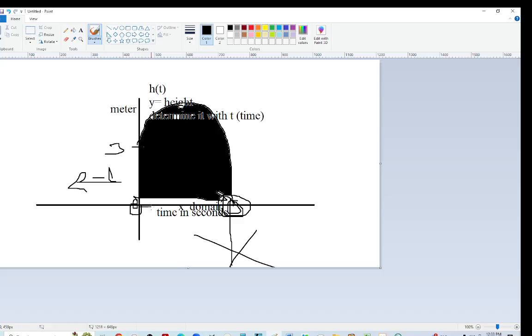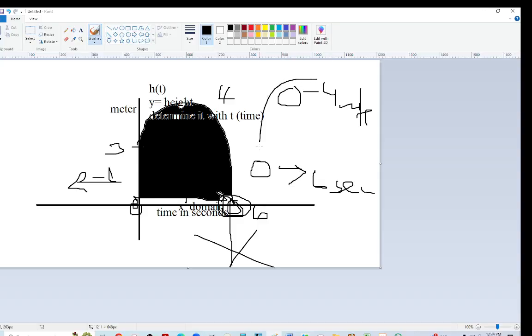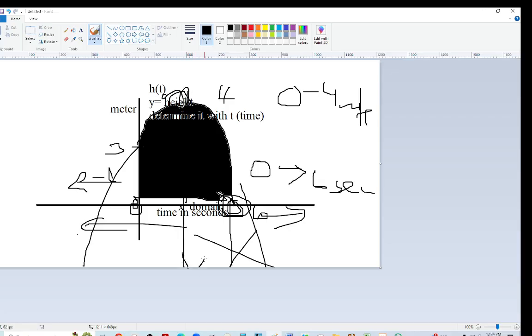Since we start at 0, let's say she hit the water at 6 seconds. She doesn't, but let's say she does. That means the domain goes from 0 seconds to 6 seconds. If she went up as high as 6 meters, she doesn't. She goes up to like 4 or something. Let's say 4. That means the range is from 0 to 4 meters. And by the way, this is 0 to 6 seconds, meters for range. So in this case, this is called a limited domain and a limited range, even though the parabola normally goes on forever on the x-axis and is limited only by the vertex all the way down forever on the y-axis. In this case, we're limited by below the water and to the left of time.